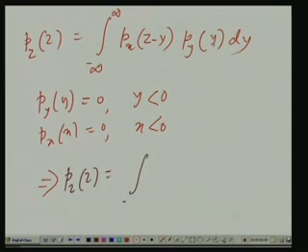You see, y cannot start from minus infinity, because from minus infinity up to 0 this value is 0, and 0 multiplying this is 0, all of them being finite. So, 0 multiplying any finite number is always 0. Okay. So, the integral has to start from 0. On the other hand, as y increases from 0 up to z, it is okay, but once it crosses z, the argument here becomes negative, and for any negative argument of this probability density, the corresponding probability is 0. So, y can go only up to z, after that this becomes 0. So, this integral becomes very simple.